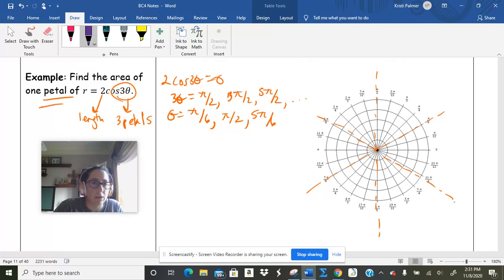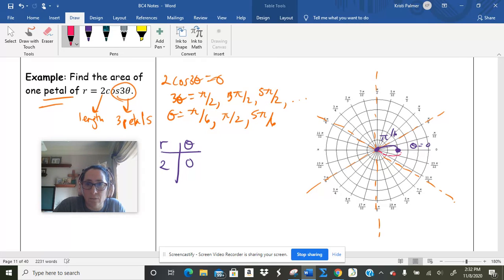So we're going to make an r theta chart. And really, if I can see where I'm at 0 and see which one it's going to fall into, like either go backwards or forwards, that's going to be as far as I need to go. So cosine of 0, 1 times 2 is 2. So here I can see that I am at 2 at the 0, and then I'm going to hit right there at pi over 6. And if I know that, then I could sketch the rest of this curve. I know that that petal's going to go, and then this one, and then skip, and then this one.